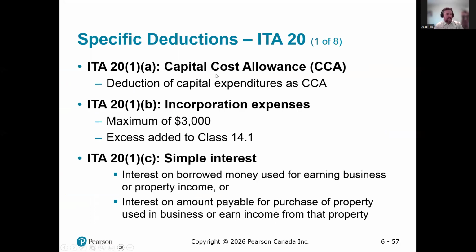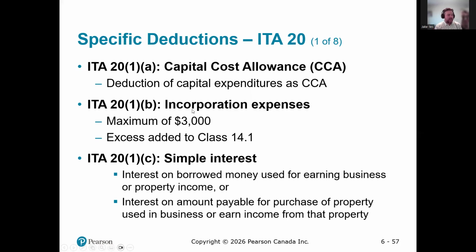Other deductions. So amortization is an accounting practice. It's based on management assumptions. You can't deduct amortization for tax purposes. You are allowed to deduct capital cost allowance. So Section 20 has a subsection that details how you are allowed to deduct capital cost allowance, where it discusses CCA classes and the adding of cost and the disposal of depreciable property.